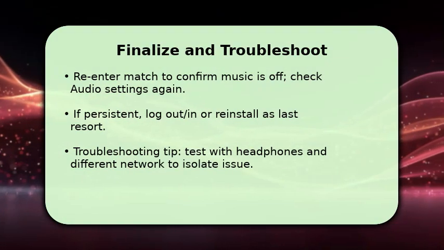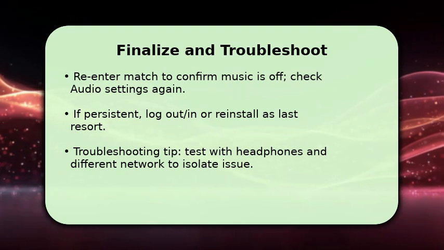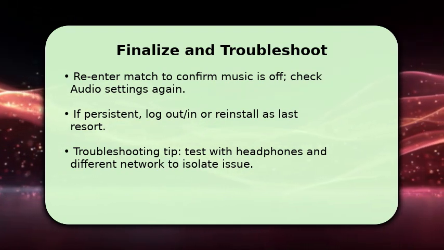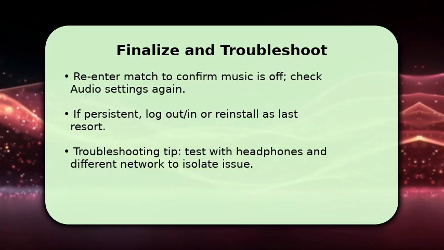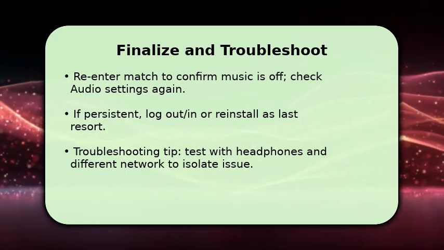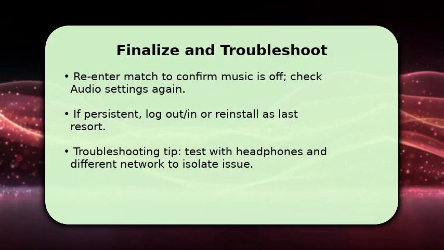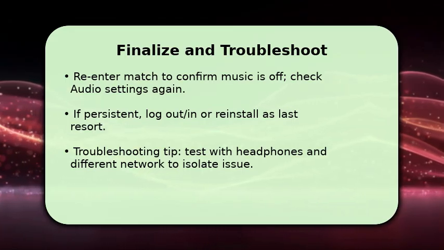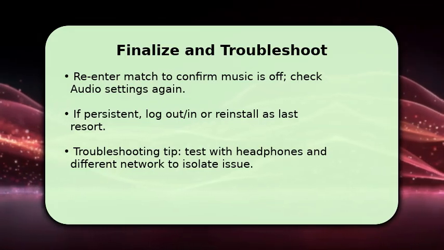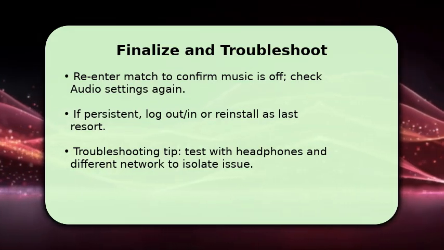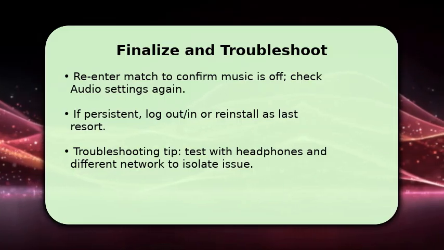Finalize and verify that background music is off. Re-enter a match and listen for ambience or lobby tunes. If music persists, open Settings, Audio and confirm music is at 0 and background music toggles are disabled. If issues continue, log out and log back in or reinstall the app as a last resort. Make sure cloud synced settings aren't restoring defaults by checking Account Settings, Cloud Sync.